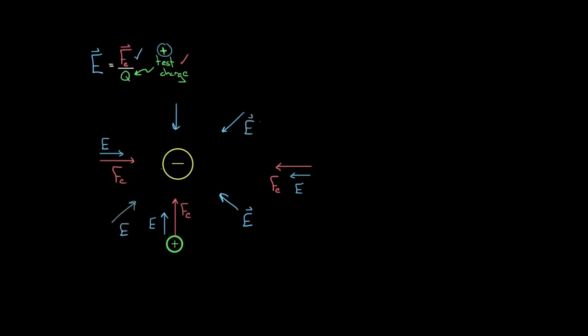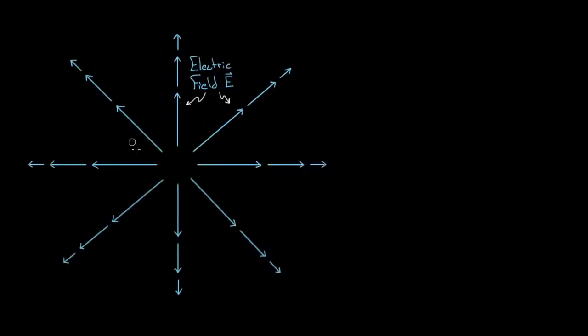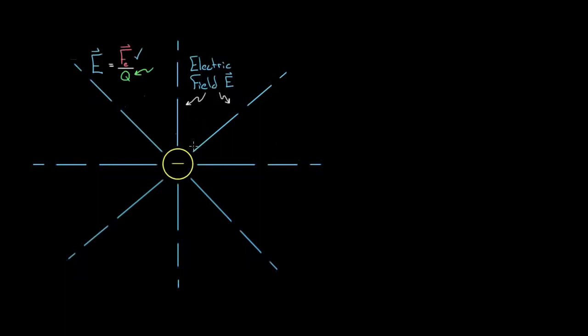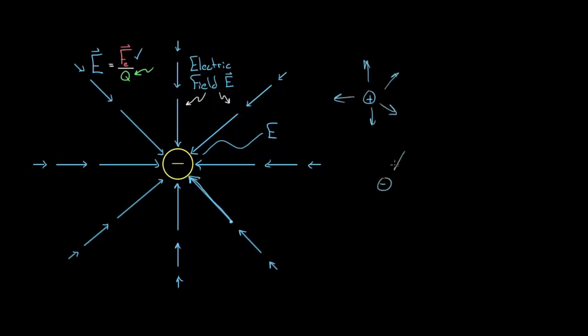So basically what I'm saying is that if we got rid of all this, clean this up, the electric field from a positive charge points radially outward, but if it were a negative charge, you'd have to erase all these arrowheads and put them on the other end, because the electric field from a negative charge points radially inward toward that negative charge. In other words, the electric field created by a negative charge at some point in space around it is going to point toward that negative charge, creating that electric field. And so that's how you could determine the direction of the electric field created by a charge. If it's a positive charge, you know the electric field points radially out from that positive. And if it's a negative charge, you know the field points radially inward toward that negative charge.